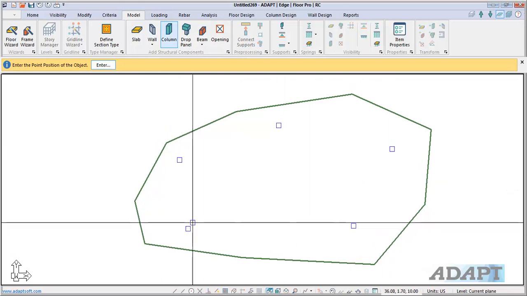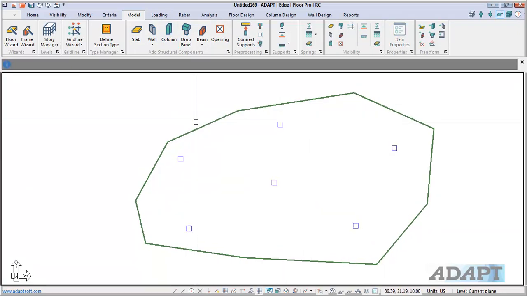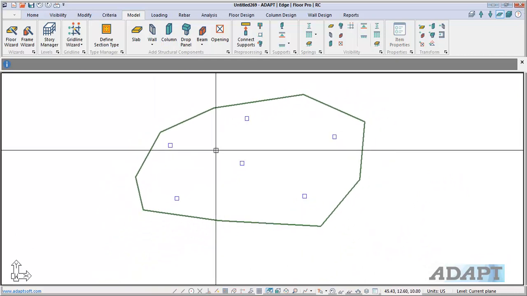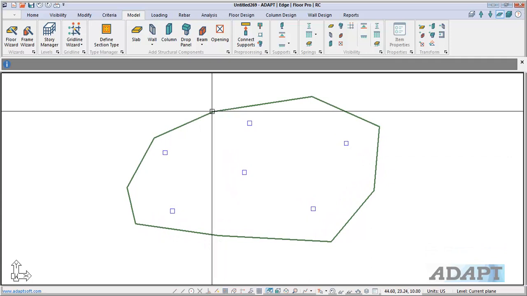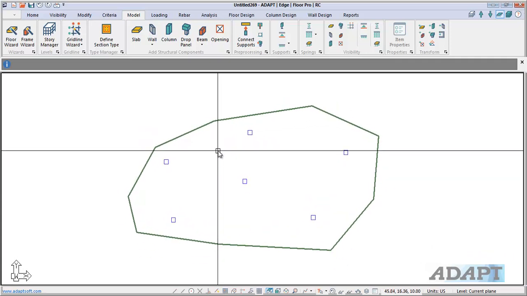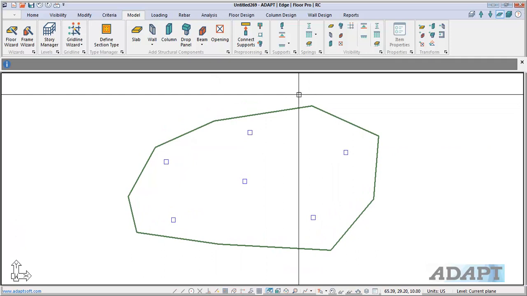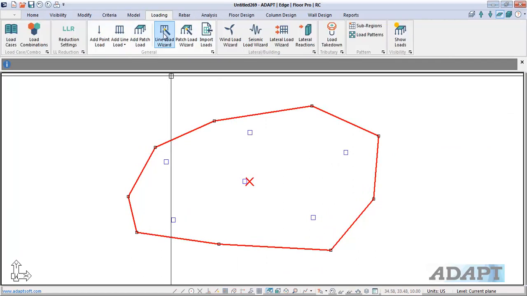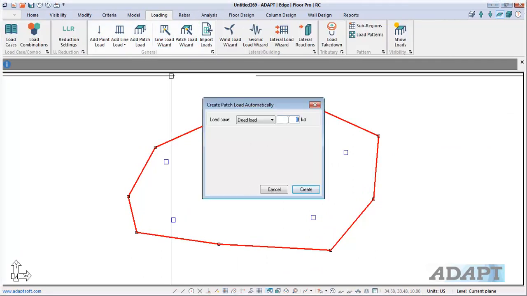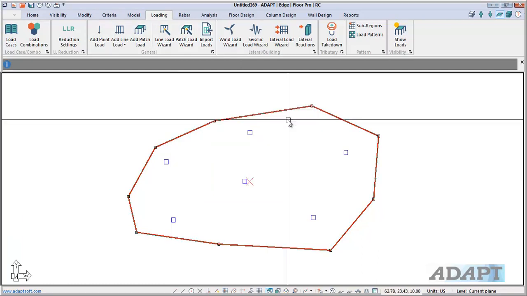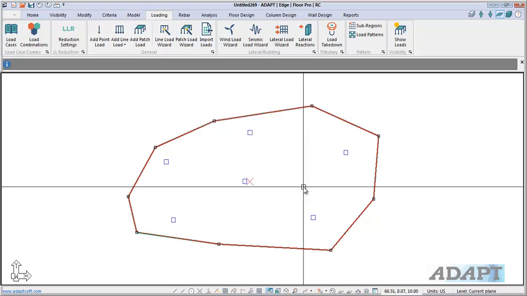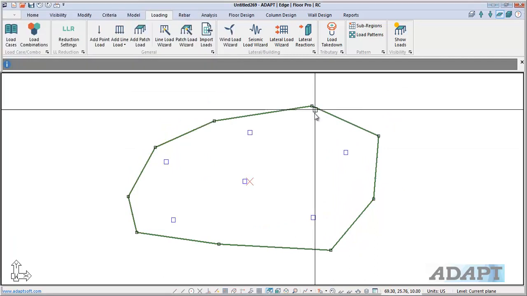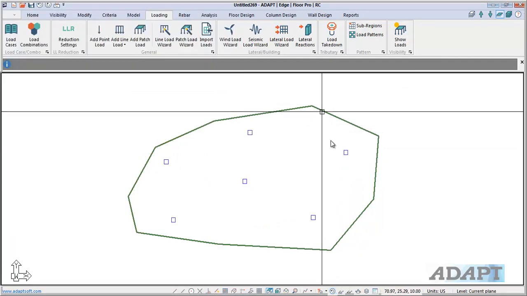We'll try to note some of the current items that have been implemented as well as items that will be implemented for the release. So not all of it is done, but this just gives you a little taste of what will be available. So we'll add some loading to this slab. We'll add enough loading, so we need some reinforcement hopefully. We'll add 80 PSF to the slab. I'm actually going to make this slab 7 inches thick.